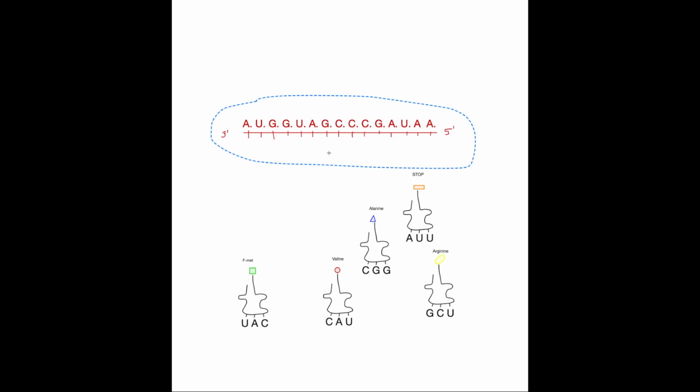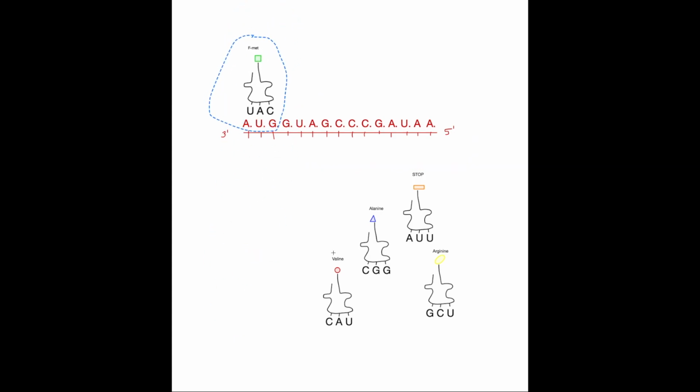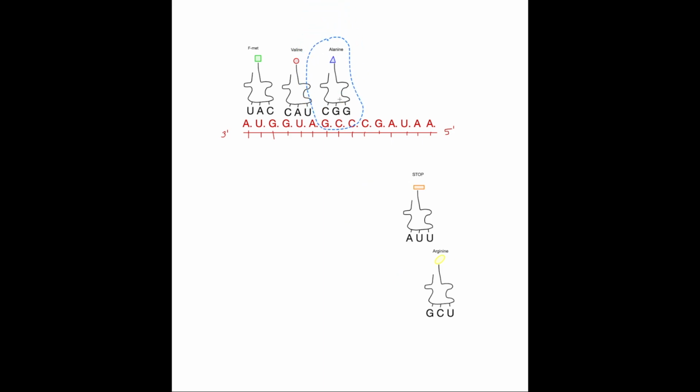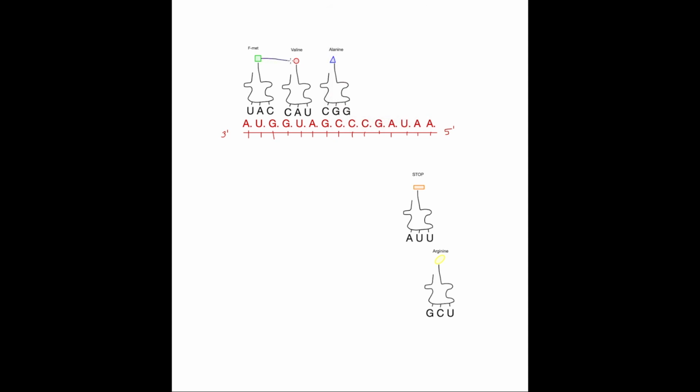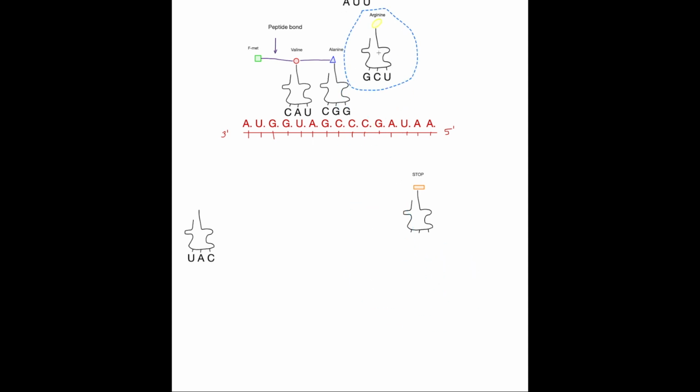So we always start with the codon AUG, which brings in a tRNA carrying FMET, or short for formal methionine, and then we move on to the next codon in the mRNA molecule. We'll get another codon, which will correspond to a different tRNA carrying an amino acid, and this will bind again, and the new amino acid will form a peptide bond, seen here, to the FMET to form a dipeptide. So this will continue, and the old tRNA will detach and be reused as we go while the polypeptide sequence will grow in length.